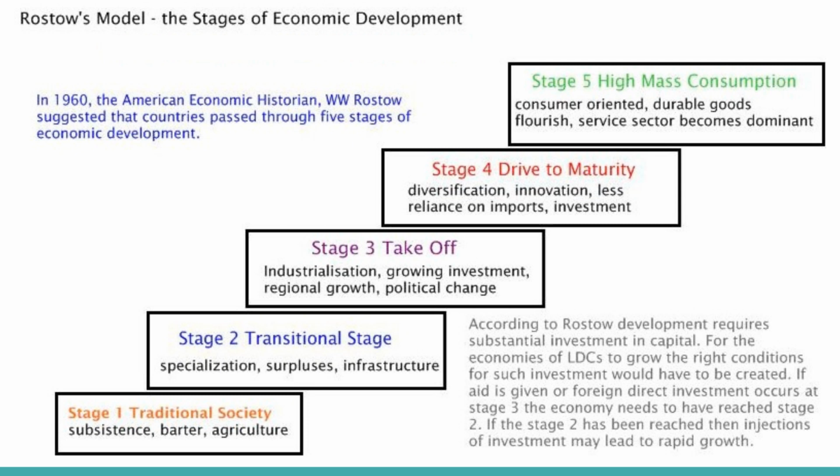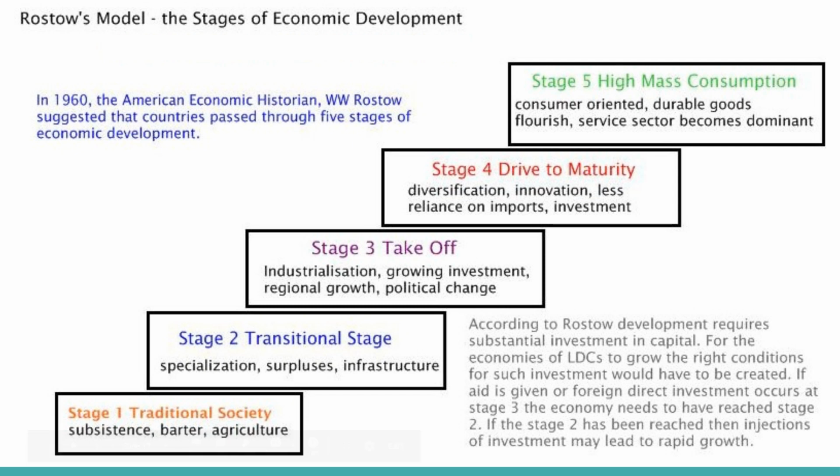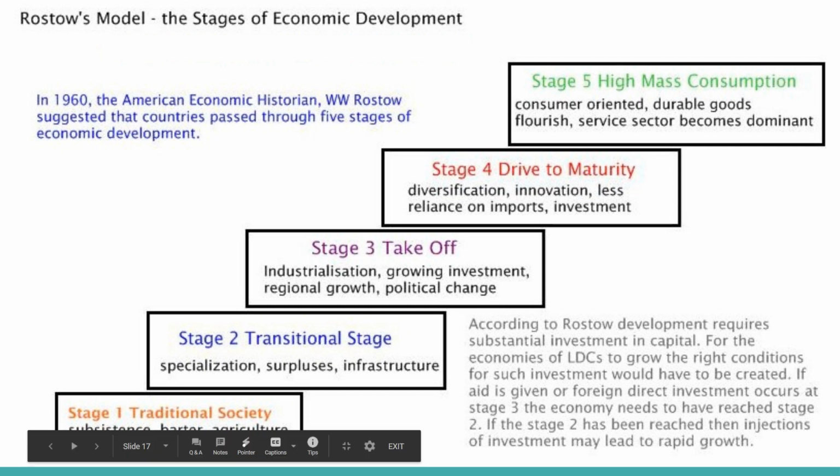Countries that are in stage 2 or stage 3 are developing. Countries that are in 4 and 5 are developed. And so every country's getting there. They go at their own pace, if you remember. By the way, stage 1, he said, is just agricultural. Remember, there are no countries that are in that still. Every country in the world is at least at stage 2.